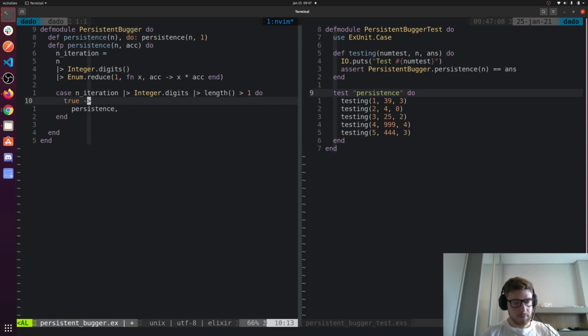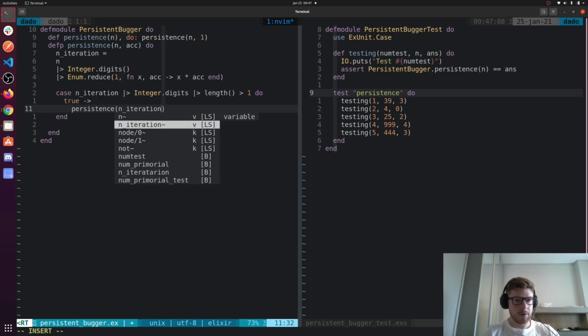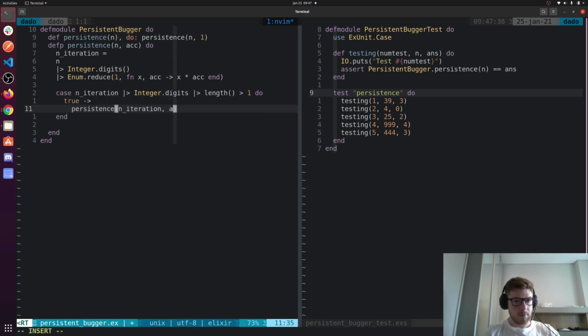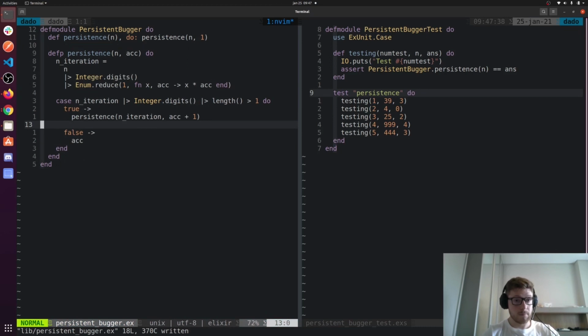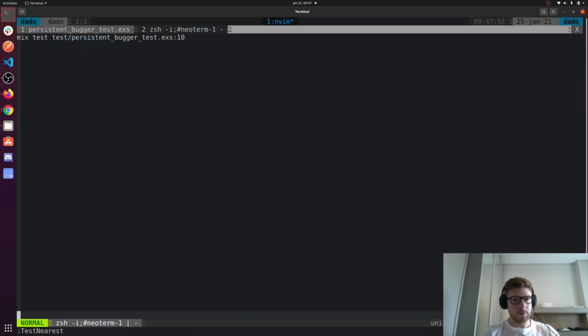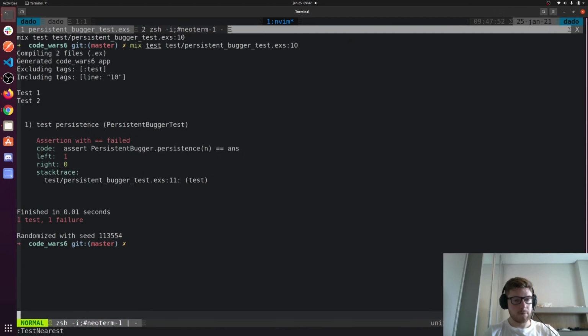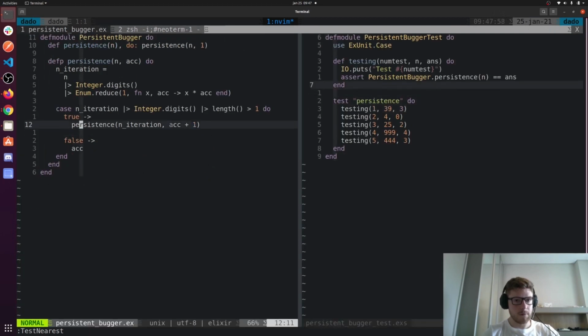And if this is true, we can go for passing persistence and iteration, acc plus 1. Otherwise, we can go for the acc. If we run this thing here, left 0, so let's start with 0, maybe that's the way to go.